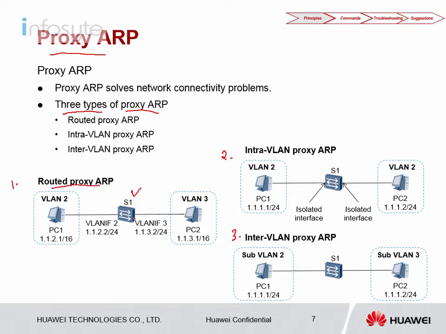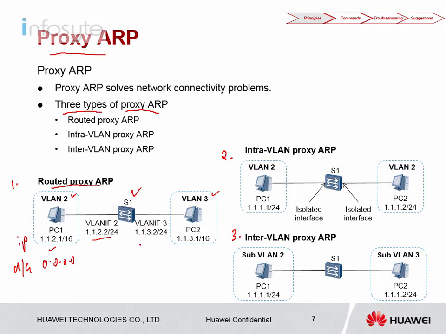Here I have a switch where this switch have two VLAN, VLAN 2 and VLAN 3. So they are being divided by two separate VLAN. So we have two separate broadcast domain. On the left here I have PC1 where I have an IP address of 1.1.2.1/16. Now this is the interface VLAN 2, which is supposed to be a default gateway. Now because we are using a Proxy ARP, the IP address for this PC is 1.1.2.1. There is no default gateway.